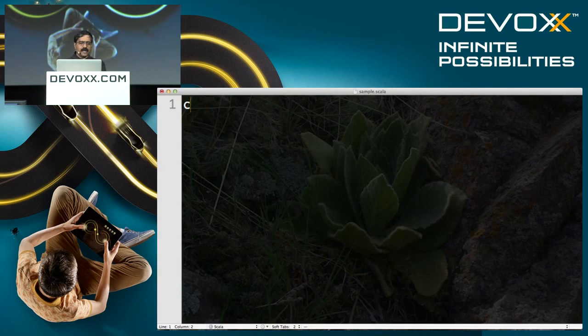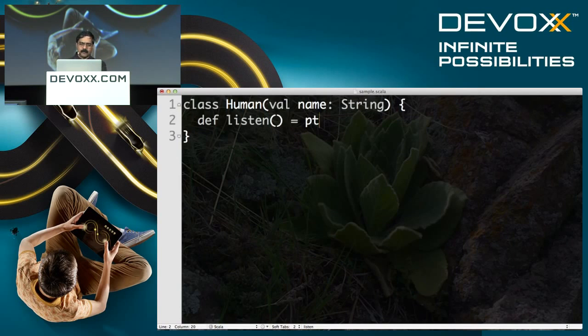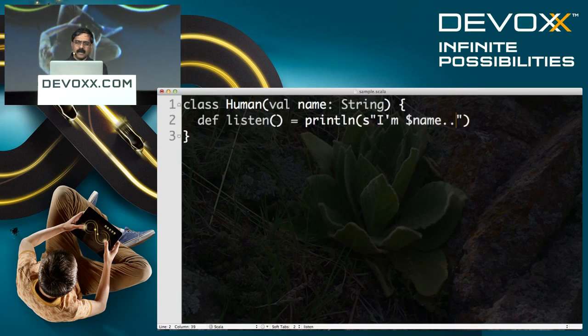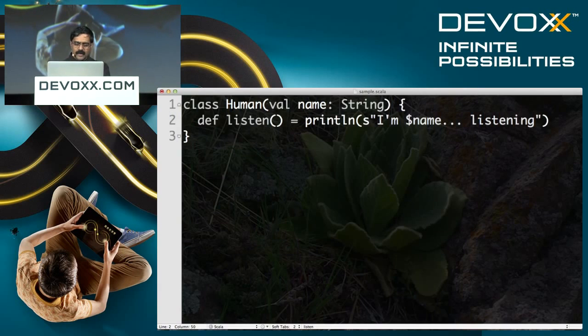So let's say over here we're going to have a class called human, and this is Scala code. I'm going to say name, which is a string. And in here is the listen method, and I'm going to simply say println, I am, and let's put the name over here, listening.